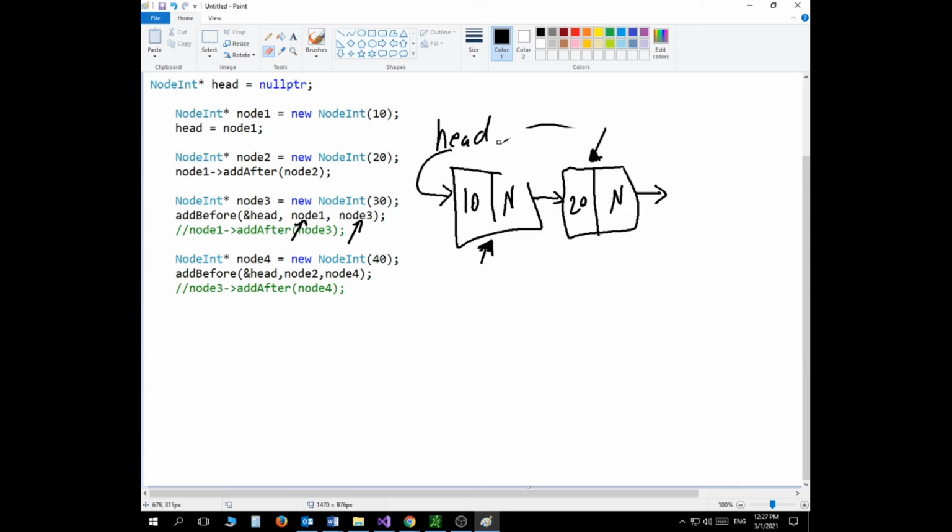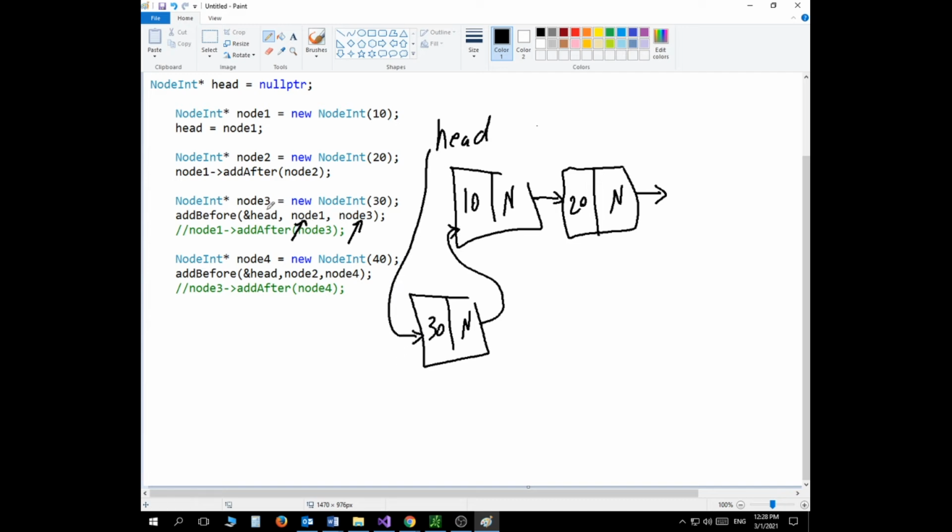Okay, let me just go and take that out. I don't know why I'm using the mouse where I have the tablet. So I'm trying to insert a node before node 1. Now, since node 1 is the first node, what's going to happen? The new node is going to be created, which is n3, which is 30. And then I'm going to have n here. And then the head, instead of pointing to... Before we do that, I'm going to make node 3 next point here. And I'm going to get the head to be pointing here. And that's what's going on here. How is that possible? I'm going to show you in a sec. But remember here, there is a good reason why we're using this ampersand here.